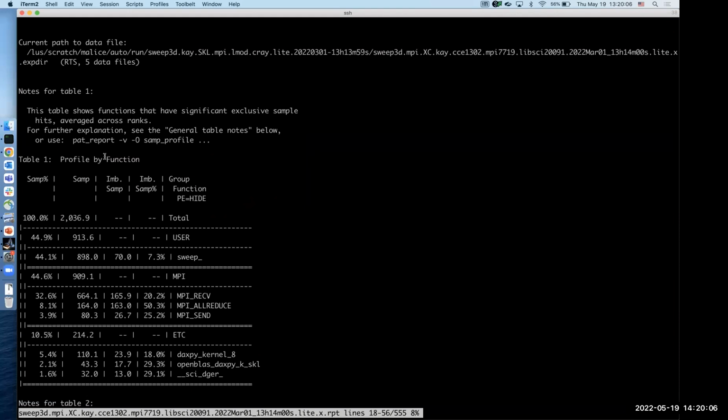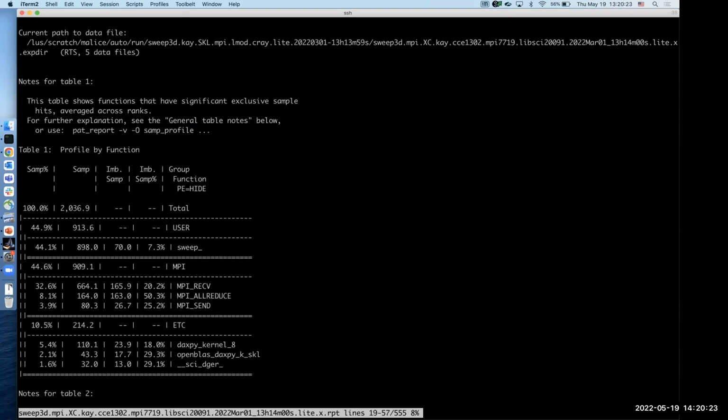So this table 1, we have a description here that says, this table shows functions that have significant exclusive sample hits averaged across ranks. And it tells you that you can also view some more information if you execute a command. So like I said, with Perftools Lite, you'll automatically get this report at the end of your application. So you don't actually have to run any commands to see this report initially.